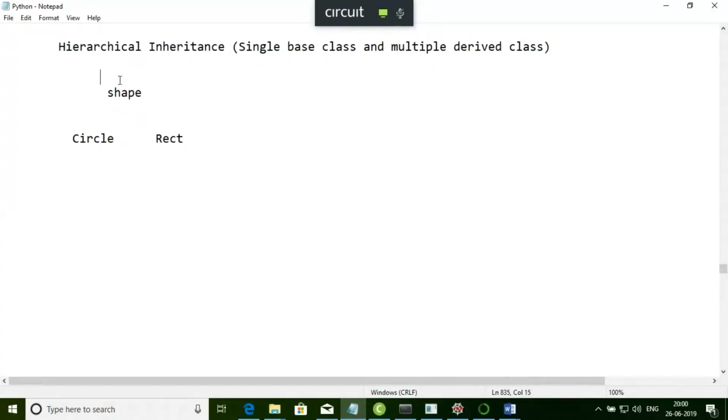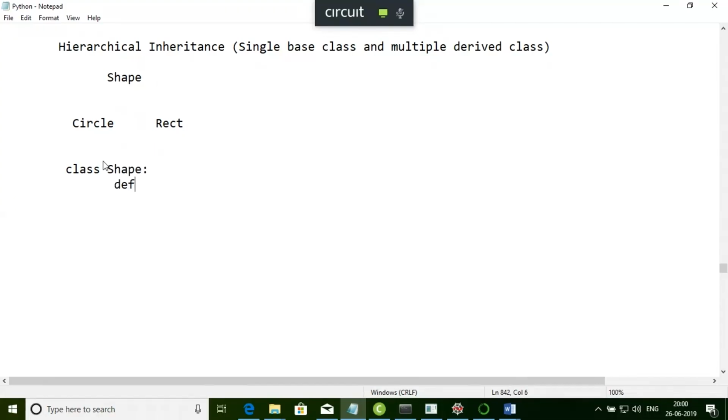So how can we implement this? First you have to create a Shape class. I'm going to define the Shape class.